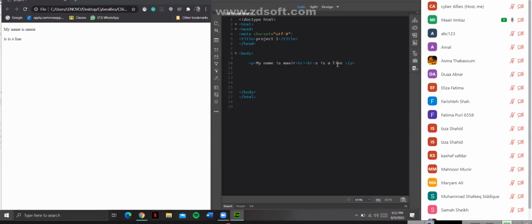But anything after a break tag is not considered a part of that section. This doesn't create its own separate space inside the document. It is just a one-time thing, right? So you will either see this or you will see this. Both of these are the same thing. They have the exact same purpose, just different ways of writing. Some people prefer this, some people prefer this. काम एक ही.